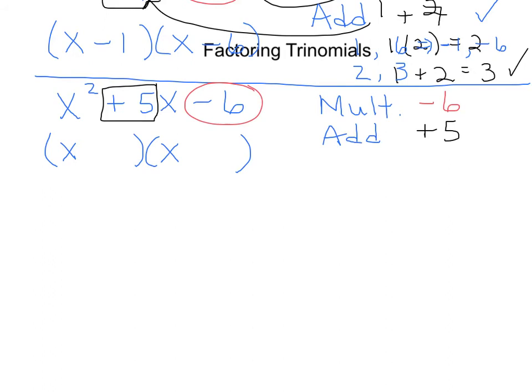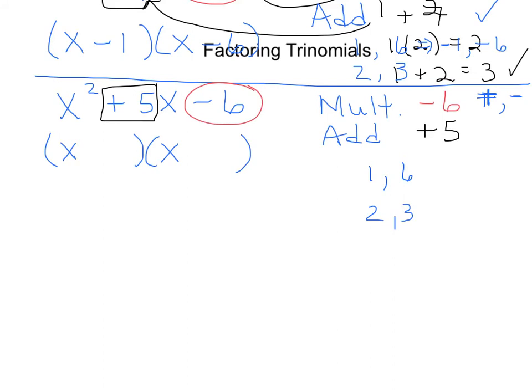So when we made the list before, the factors are 6, 1 and 6, 2 and 3. But we notice this time, very important, that we have a negative on our multiply number, which means one of the numbers is going to be positive and one of them is going to be negative. And when we add numbers with different signs, what we're really doing is subtracting their absolute values. So when we say the word add, that's the technical word, but in our mind, we're really talking about good old-fashioned takeaway, and then we'll deal with the signs.